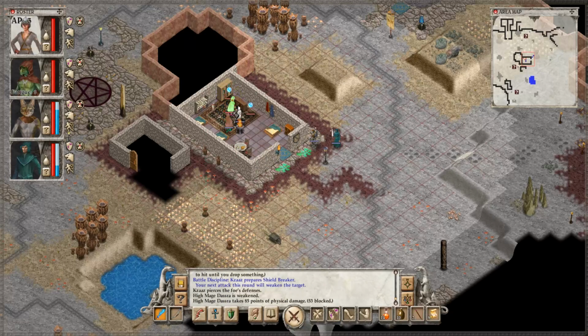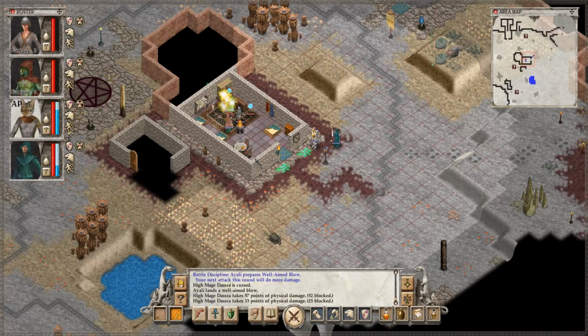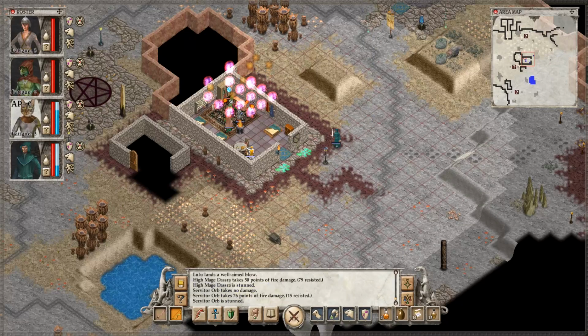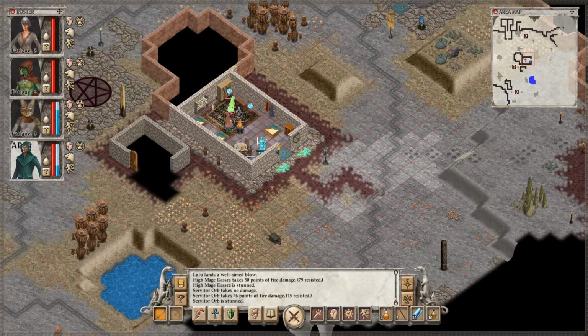Did not do the thing that I had started doing, and actually used up Xaz's first turn to shield break, which, you know, it doesn't matter really, probably, but it's not completely optimal for what it's worth. Let's try some divine fire here. So I have a feeling like maybe leaving those servitor thingies alive is not a good idea.